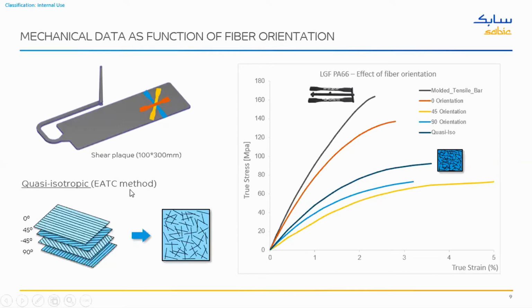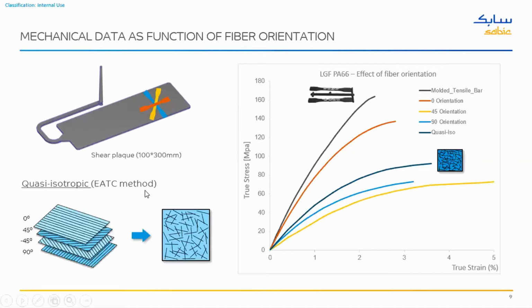Now, as mentioned, designers typically use the datasheet values for the part design. With that, one could expect over-prediction of the material property compared to reality. So to avoid that, many times designers use some thumb rule, like 0.6 to 0.7 of the datasheet value, to do the part design calculations.